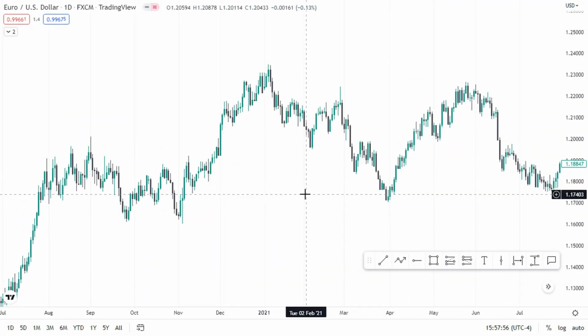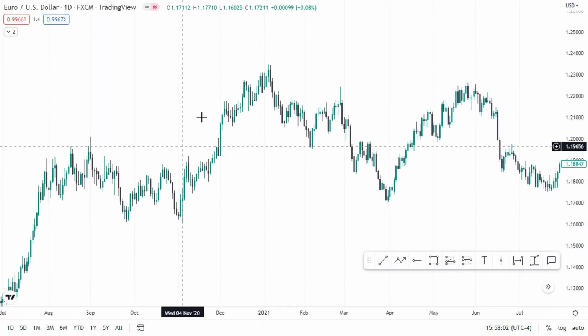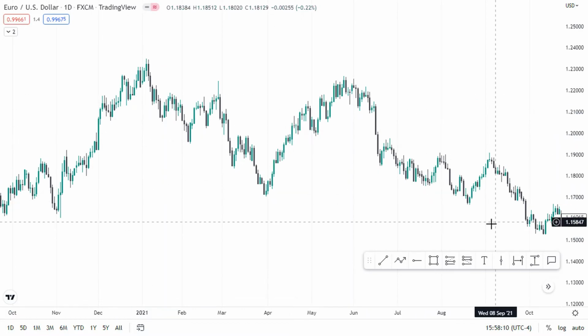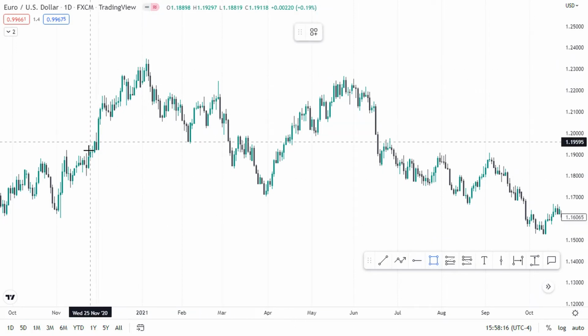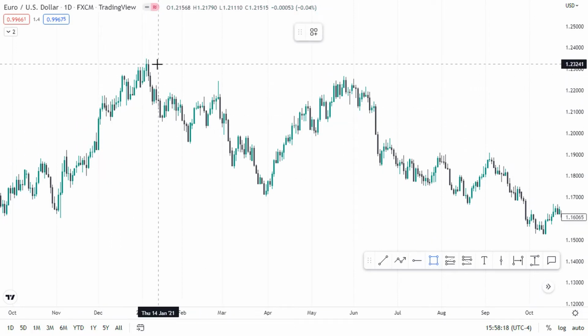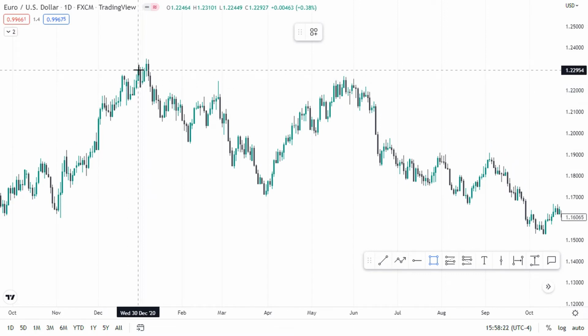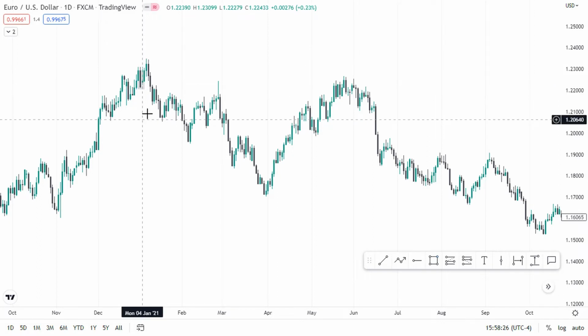So this is the EUR/USD chart on the daily time frame. We realize up to this point, price had been making higher highs and higher lows. And then from this point downwards, price just started nosediving to the downside. Now let's mark the order blocks. Since price is making higher highs and higher lows, we are marking the bearish candles as the bullish order blocks. So let's mark this one, which was a bearish candle.